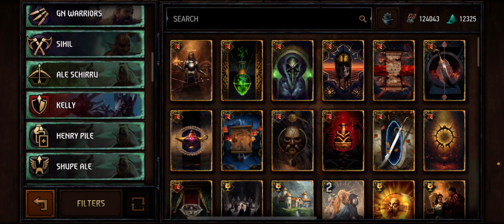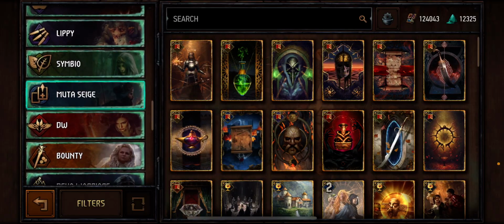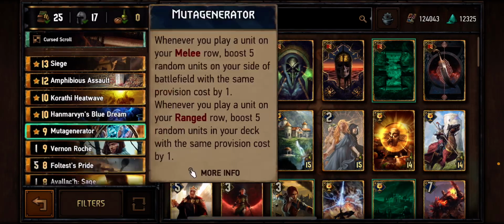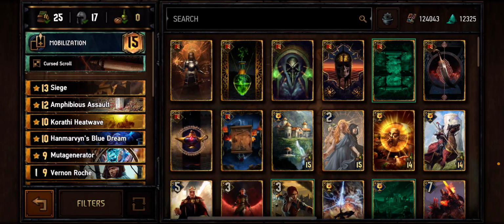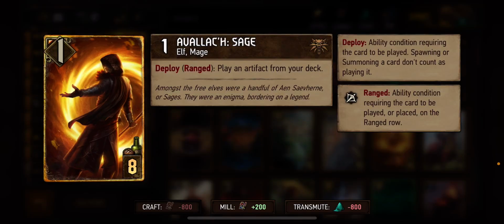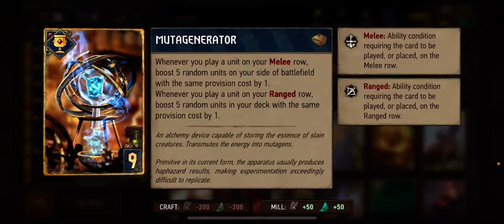And I've played a bunch of different things with NR so far this season. I've tried full alumni. I've tried alumni zeal. I've tried Melitele. I've tried, well, that's pretty much it. This deck, I think this deck is going to be my pick for high MMR push. It's just too good. To be honest, Avallach is an incredibly good card still, even after the nerf. It's just a very cheap way to get an artifact. And yeah, the artifact we're getting is Muta.